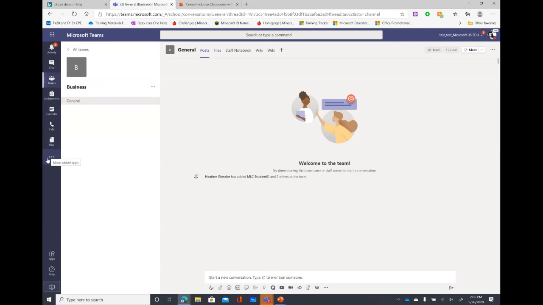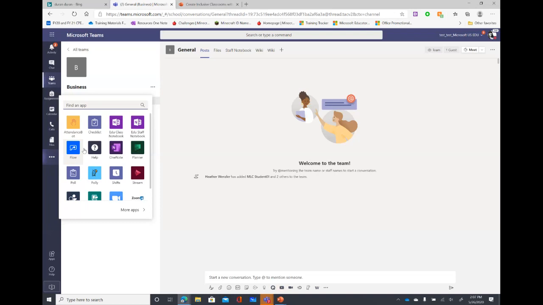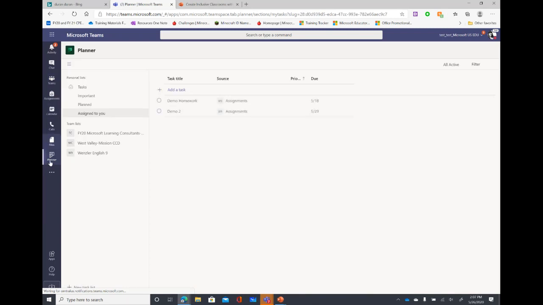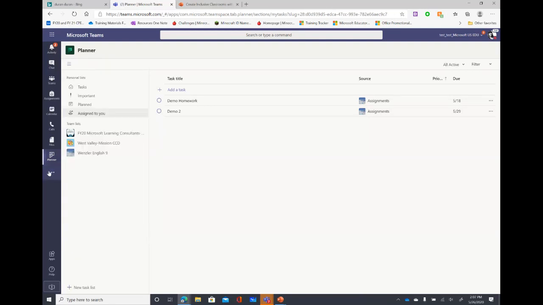And you'll notice also there's a little ellipses at the bottom, and Microsoft is really good about this. Whenever you see 3 dots, it means there's more there. Click it and see what it does. So when I click it, I have a number of additional things that I could add, icons that I can add to my universal ribbon. So you can do that. And again, this just depends on what your administration is allowing, what they have chosen to give to you as additional apps. But you can add apps that you use often and place them here in your universal ribbon. All right, so I'm going to go back to our team.